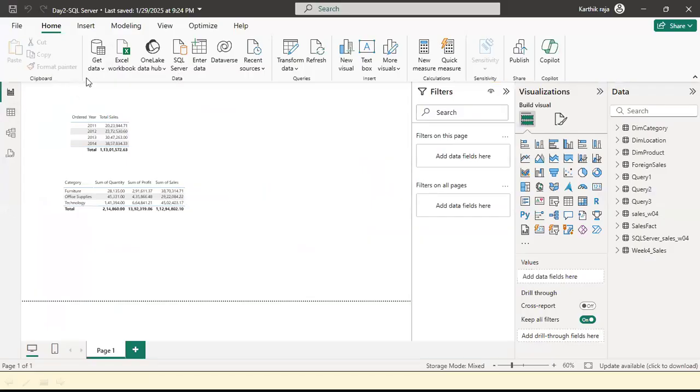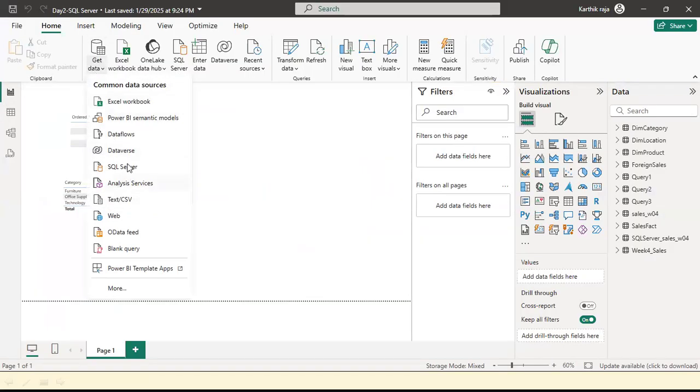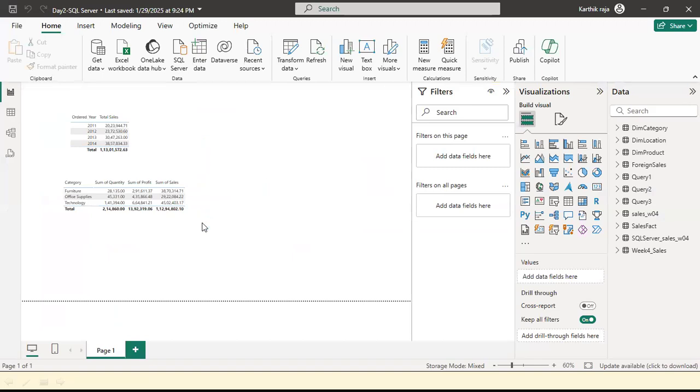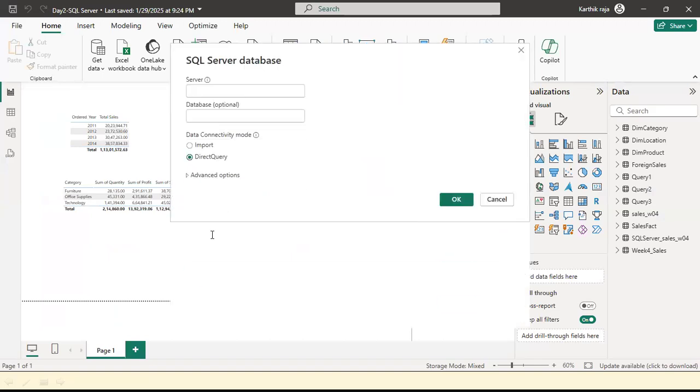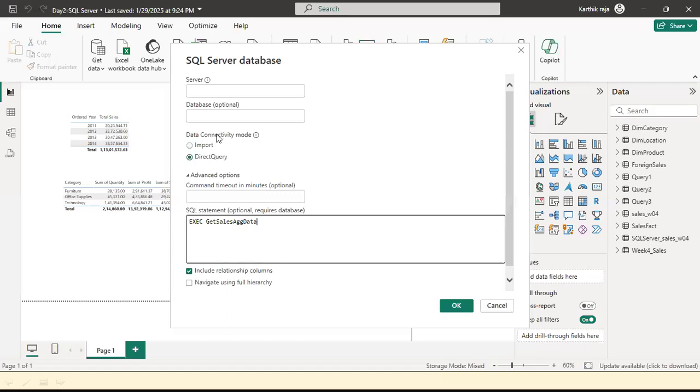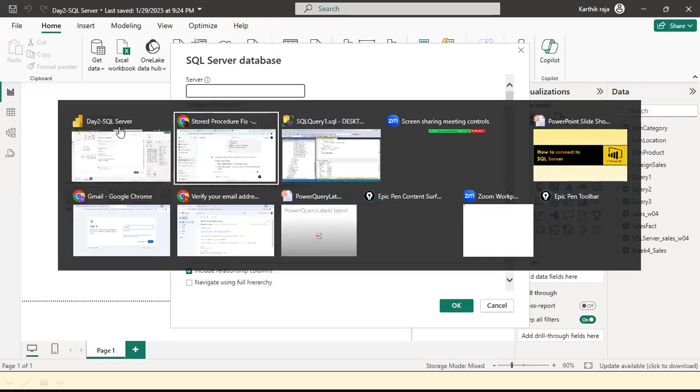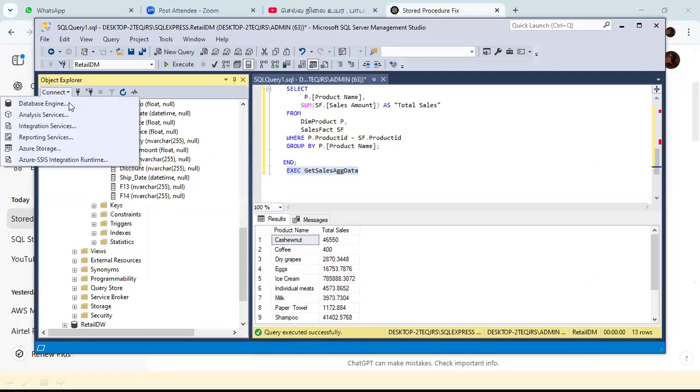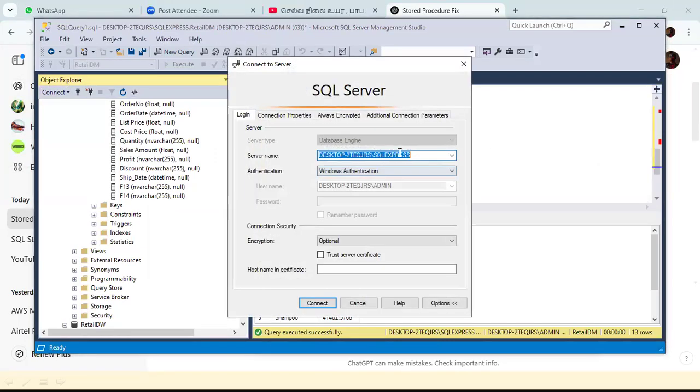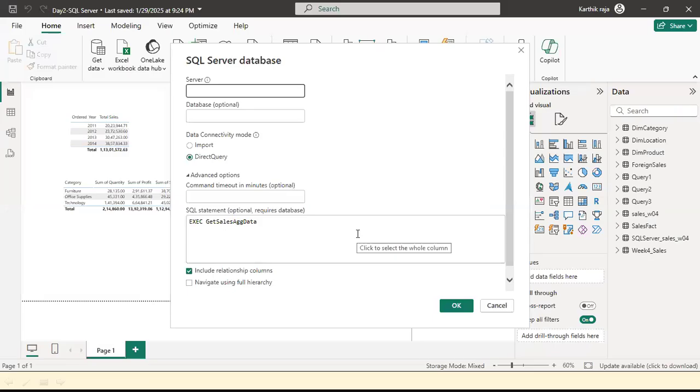I go to the Power BI desktop. Now we are going to see whether the same query is working fine in the import mode as well as in the direct query mode. And then the server name. Click on connect. What you do is pause the video and practice it step by step. But don't try to understand the meaning of this one. It will drive you crazy. Okay, that's all, guys. I'm going to hit OK now.